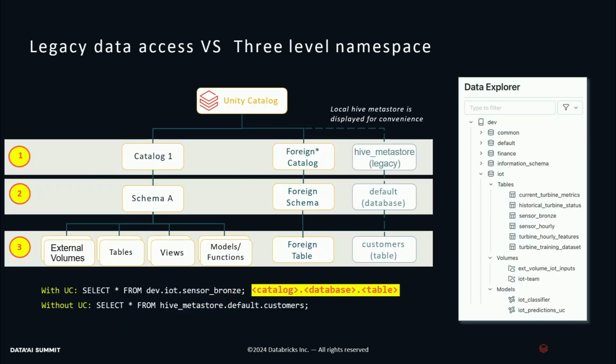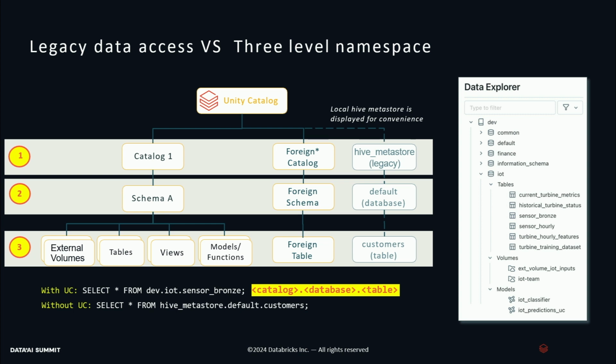So Unity Catalog has fixed this problem by simplifying access controls using data isolation techniques. If you look at this data explorer on the right hand side, we see there is this dev catalog. It has all of those schemas created under it, and inside that IoT we can see the tables, volumes, everything. So the architecture is pretty clean, and this approach is also more simplified and secure. Look at the command at the bottom.